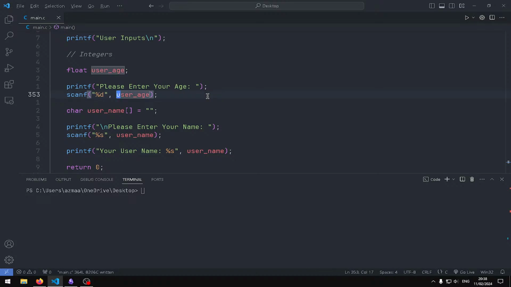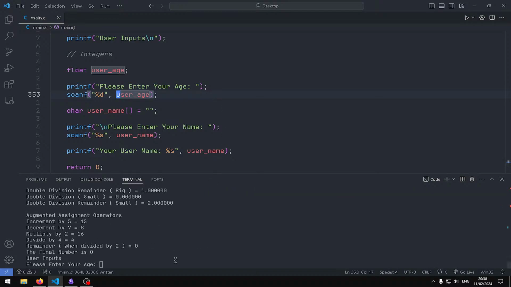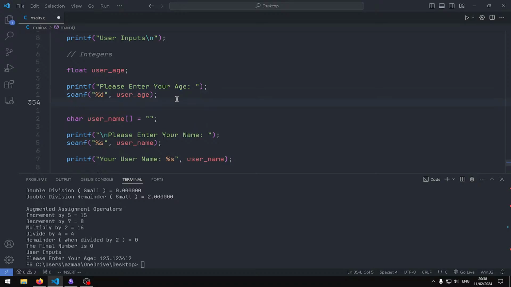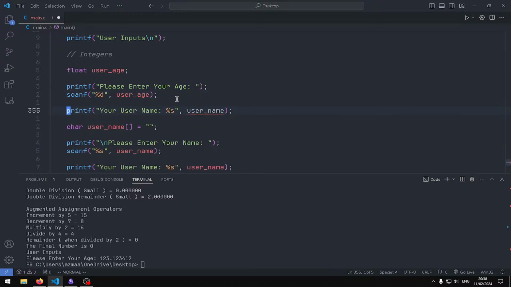So Control Alt N. Let me print this, yank this, paste, and then paste this over here. So your age is, user underscore age is this.